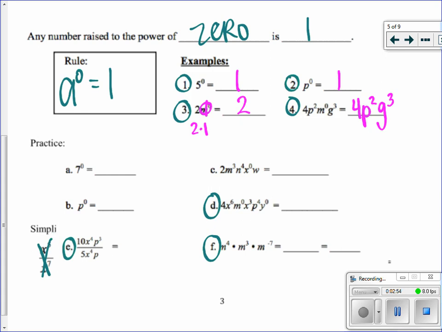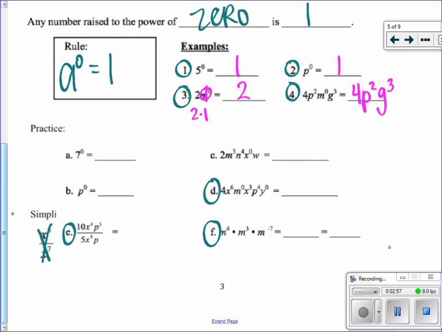So now let's go down to letter D. On letter D, there's something different in it as well. 4x. So pay attention. You have x's in different places, more than just that one place. 4x. So 4 correct. X to the power of 9. N has an exponent of 0, so that becomes a 1. So just cancel that. P to the power of 4. And then y has an exponent of 1, so that is also canceling out. So there is our final answer.